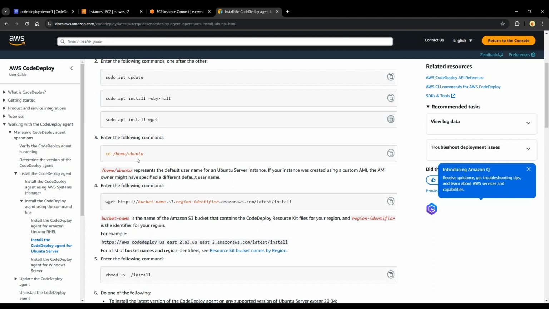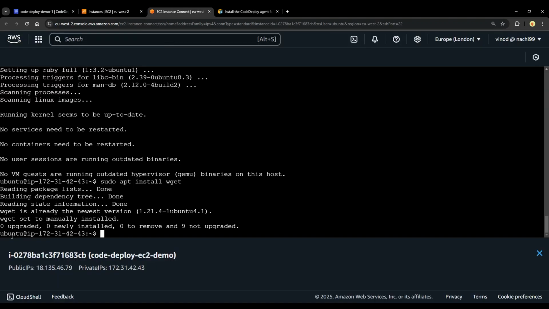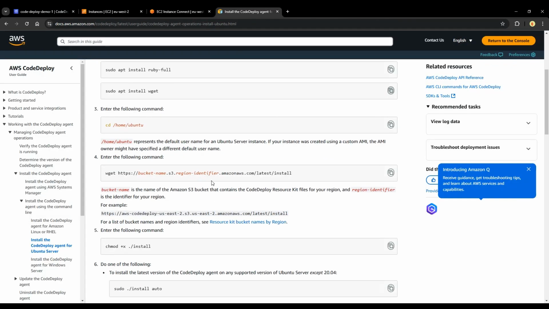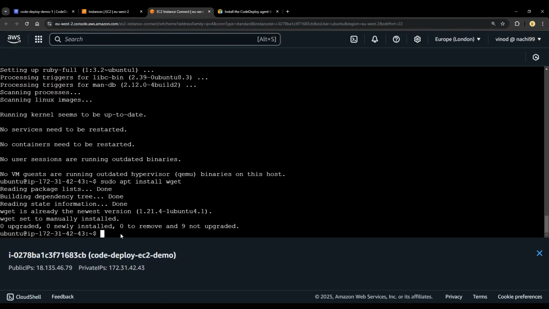We don't need to change anything for Ubuntu because we are currently in Ubuntu. So let's move on to the next process. Copy this link. Here we need to change the region identifier.